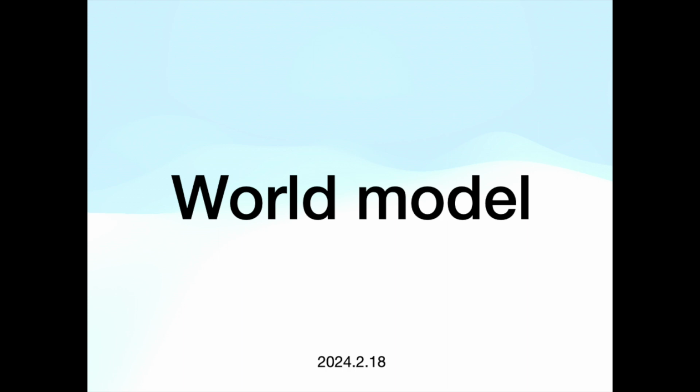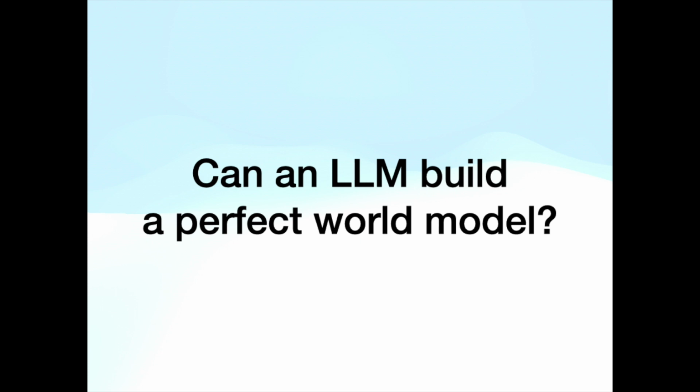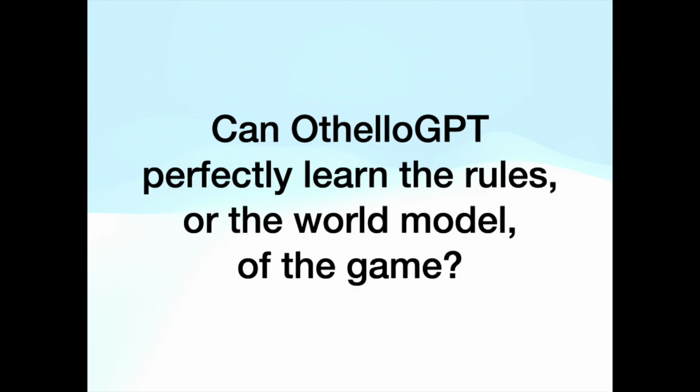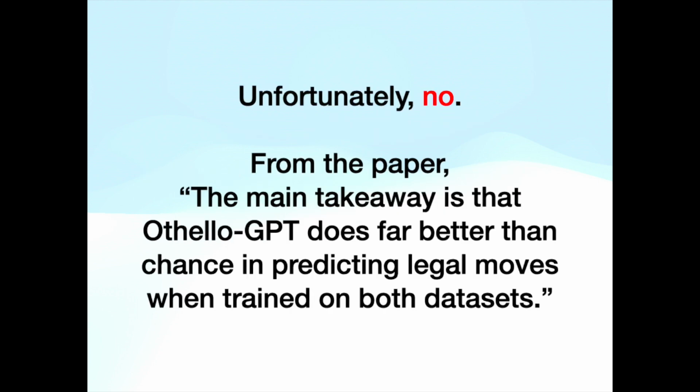World model. Here is an attempt at this big topic. First, let's discuss: can an LLM build a perfect world model? Let's look at a simple example, Othello, based on a paper in ICLR 2023, Emergent World Representations, exploring a sequence model trained on a synthetic task. Can Othello GPT perfectly learn the rules, or the world model, of the game?